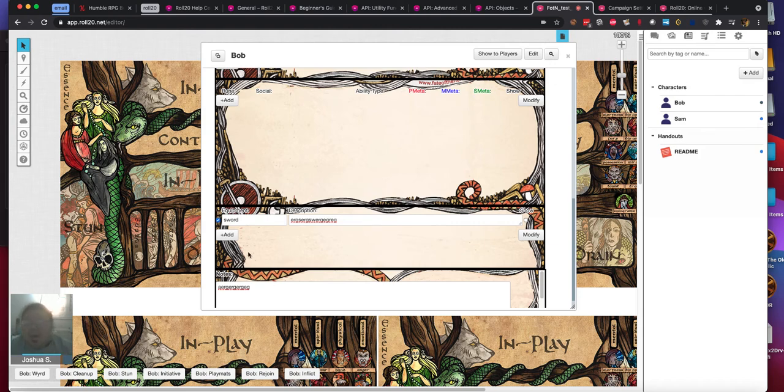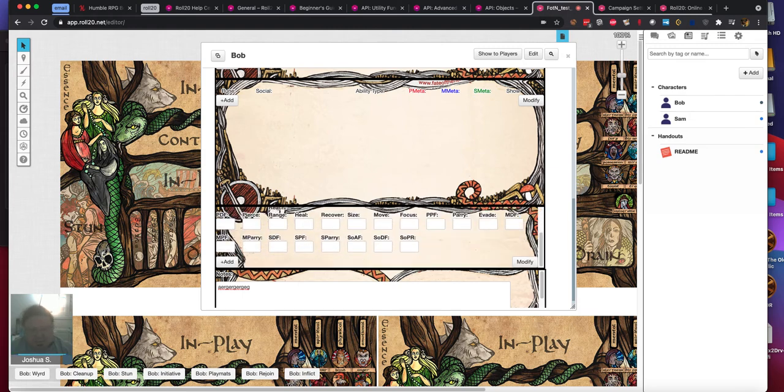And sometimes you might have bonuses that come from things that don't fall into any of these categories. And I recommend handling those with just an equipment line for miscellaneous. And all of your miscellaneous bonuses you can just put in here.